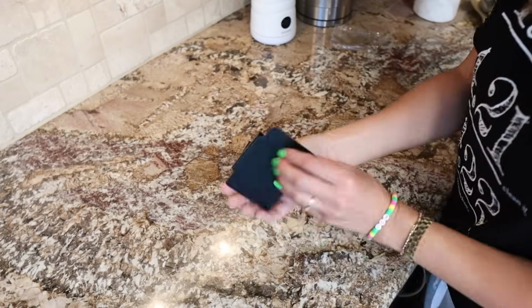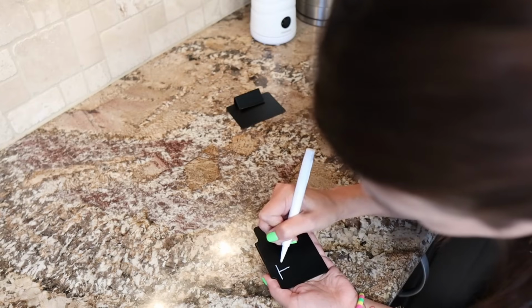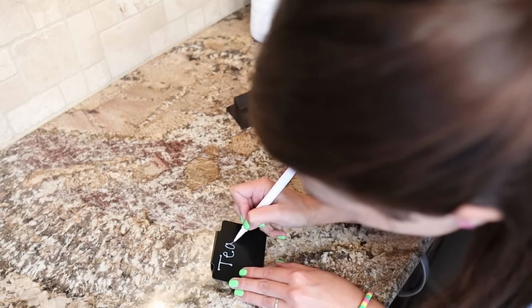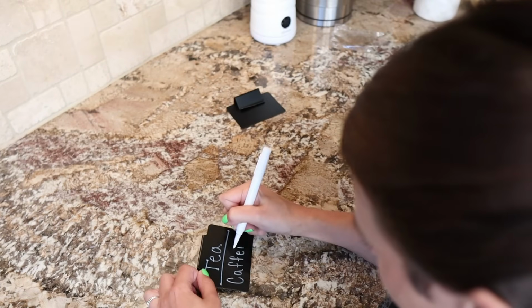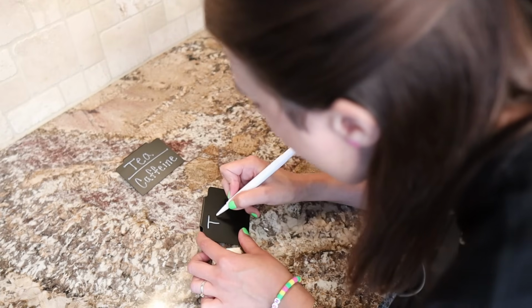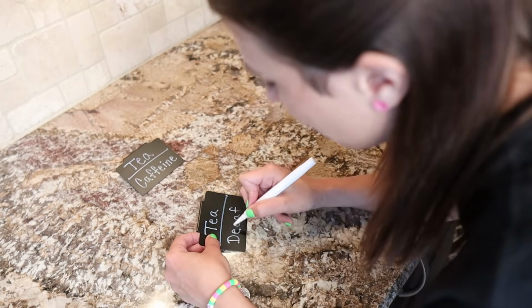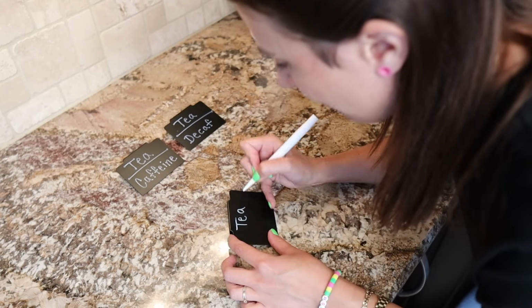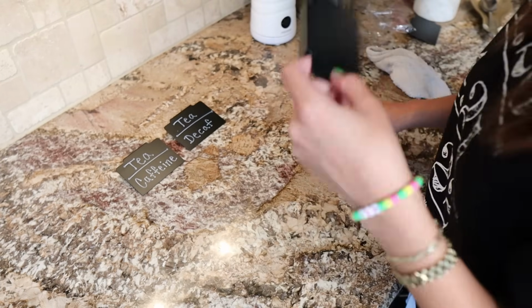The first super duper neat product that I want to show you are these tags. They have been useful everywhere in my house. They're durable, they're made of plastic, they clip onto any bin, and most importantly, they are reusable. So they come with a special marker, but if you make a mistake, you just wipe it with water and it dries really fast. I just smear it across my shirt. It's dried, it's ready to write on again.